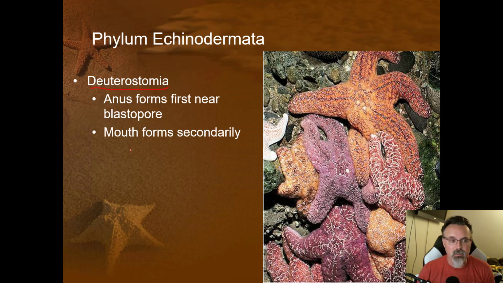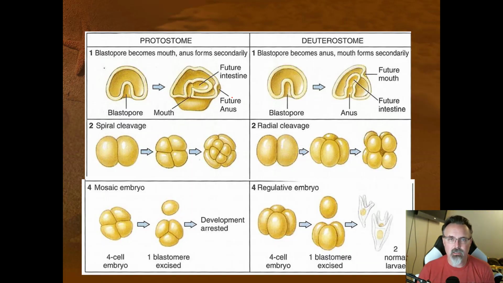And it kind of makes sense because I guess primitive animals, some of them don't have a one-way digestive tract. They only have a mouth, things like cnidarians and jellies and anemones. But as I said, that's not really the big issue or big thing about the deuterostomes. The major characteristic of these is how they develop. Now everything starts off as a single cell and then starts developing from there. It goes from 1 cell to 2 cells to 4 cells to 8 cells and so on.